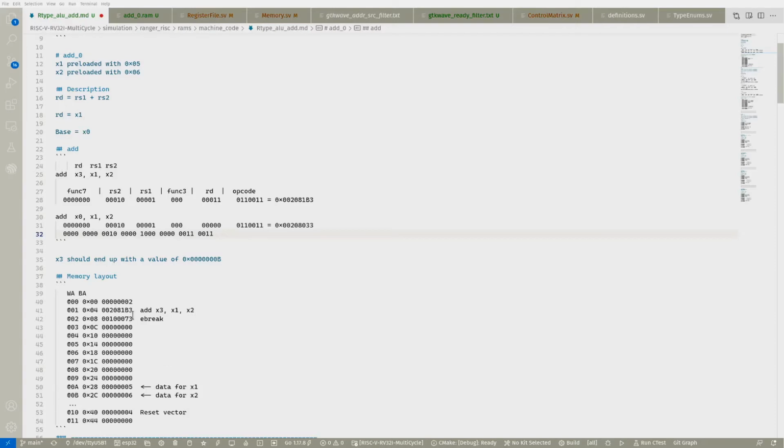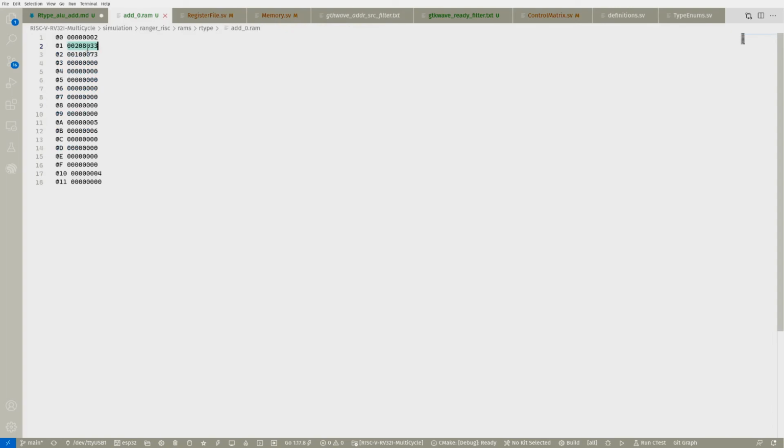As an extra bonus, let's go ahead and test out our short circuit if the destination register is X0. So I set the destination register to 0, recalculate the instruction machine code, breaking it up into nibbles and then reassembling it into hex, and then I've copied this value right here into the RAM location and placed it here. Now let's go ahead and run the simulation and see if it removes one cycle out of the simulation.